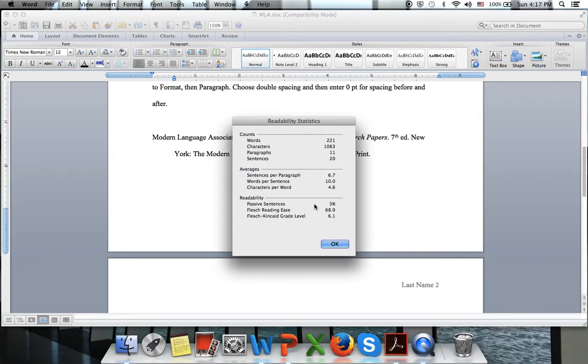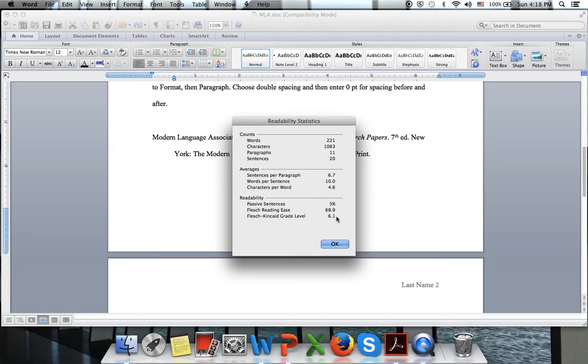You should never be above 20. My reading ease level is at about 70%, and that's fantastic. The closer you can get to 100, the more readable it is. You definitely don't want to be lower than that, but this is a number to check if you're thinking about your audience. And then the other number to check as you're thinking about your audience is your Flesch-Kincaid grade level check. So this is not that I'm writing like a sixth grader, it's that a sixth grader should be able to read this page. And yeah, a sixth grader should be able to read this page.